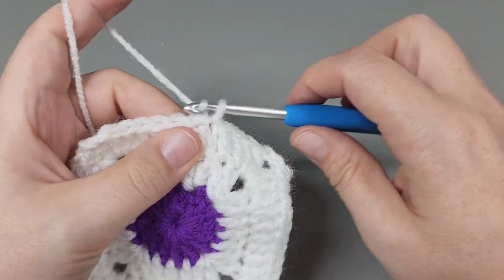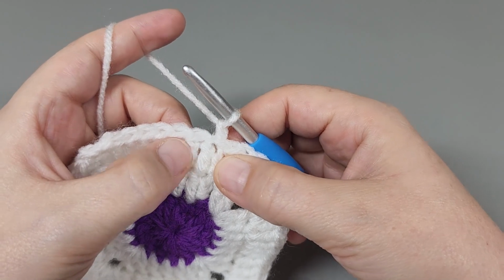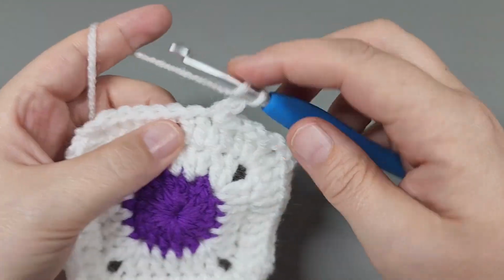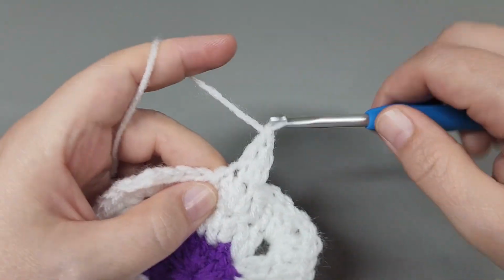So round 4, we chain 1, double crochet right back into that same double crochet we slip stitched into. Alright, now just double into each double, until your chain 2 corner.